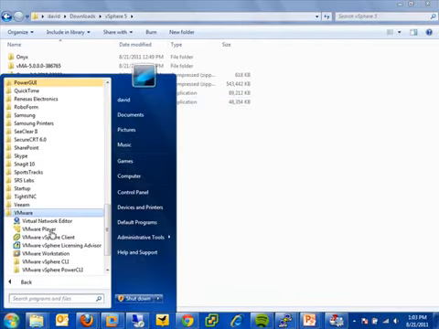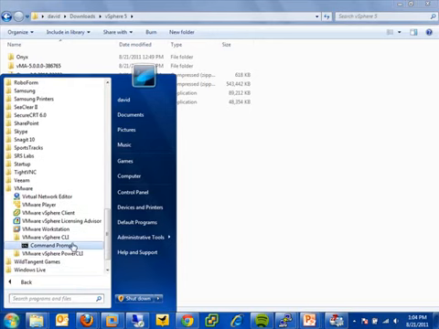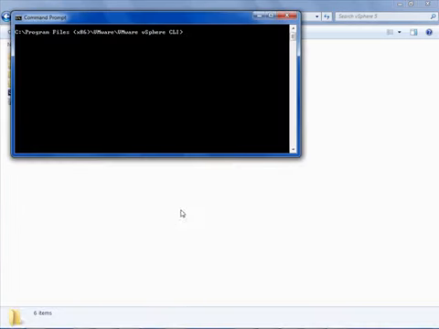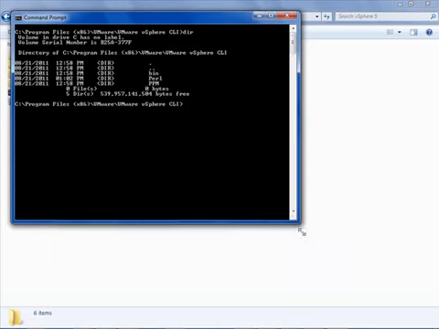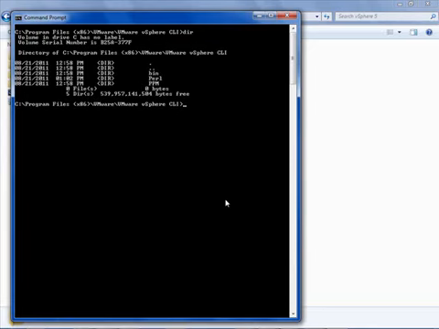and then I'll go down to my Start menu, down to VMware, and then notice we have a new folder here called VMware vCLI, and the only thing in there is the command prompt. I'll click on the command prompt, and then we get a command prompt, and notice how we're in Program Files, VMware, VMware vCLI. If I do a dir here, we've got three folders. We've got bin, Perl, and ppm. Let me expand this window out and make it bigger so we can see more.